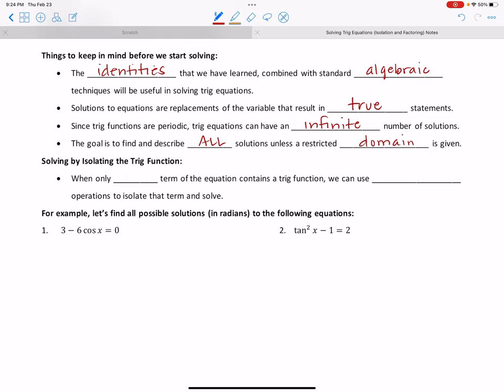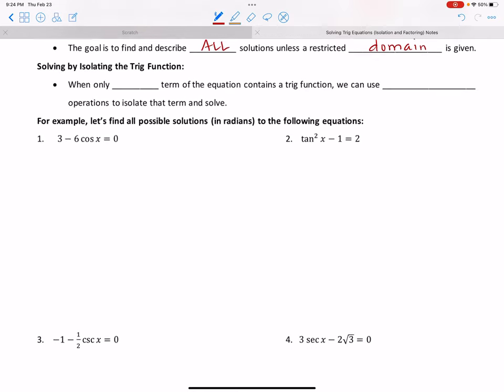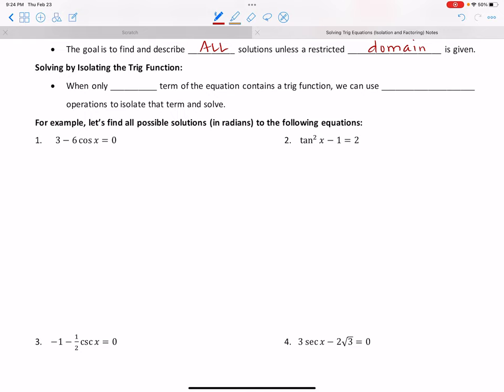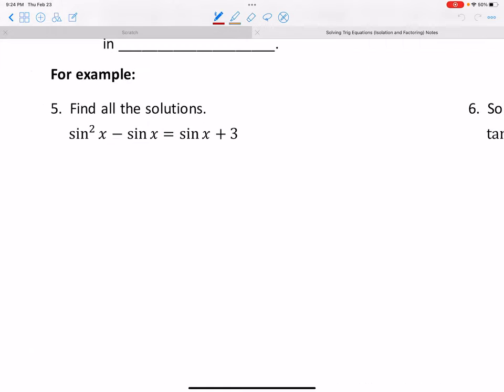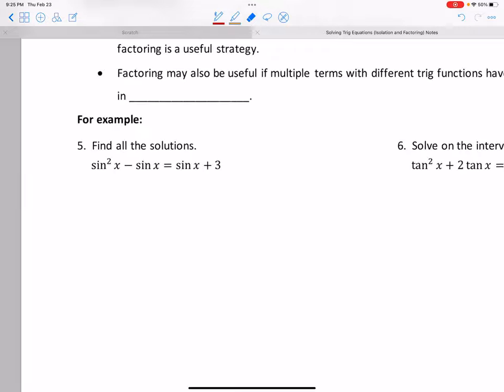Now first, the simplest, in my opinion, type of trig equations to solve are ones that we can solve by isolating. So the ones we can solve by isolating contain only one term in the equation that contains a trig function. So for example, I have 1, 2, 3 terms in this equation, only one has a trig function. And that's the same for 1 through 4 here, where if we go to the next page, like this equation, for example, we have 1, 2, 3, 4 terms, and 3 of them have trig functions. And while some of them are like terms, some of them are not, so I'm going to be stuck with multiple terms containing a trig function. So not isolation for something like that.